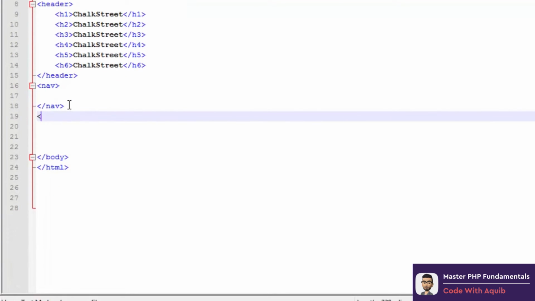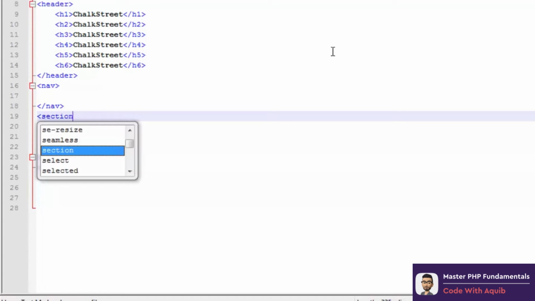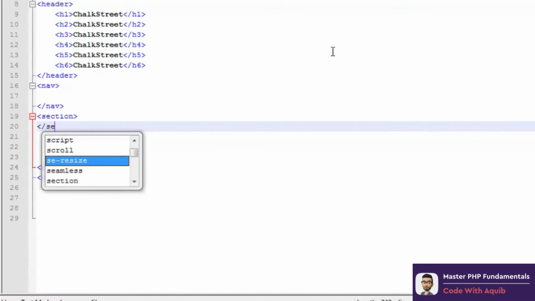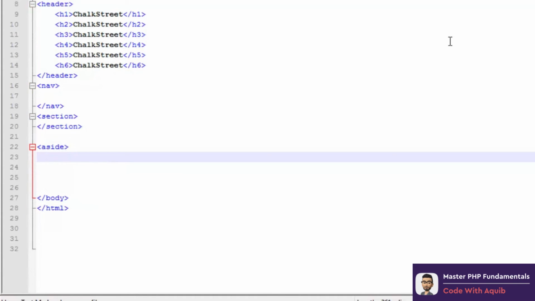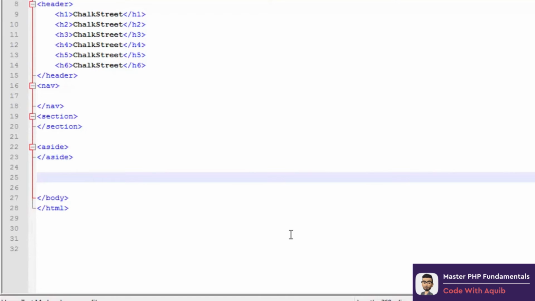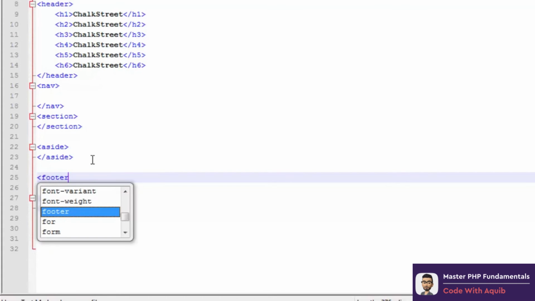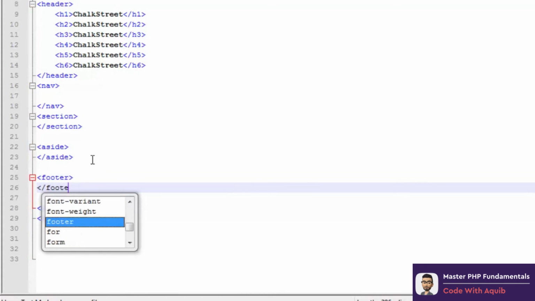Now coming back to the third tag, which is, as I said, header first, then the navigation bar, then the main content or the main section. Again the tag which they named was the section tag, obviously, how appropriately named. And other than the main section we have something called a sidebar. That is called an aside, and we can have multiple sections and sidebars. It's not necessary to have only one. And then in the ending we have the copyright information and made by stuff, which is called the footer of a web page. So we have the footer tag.